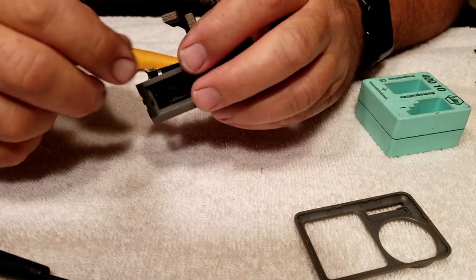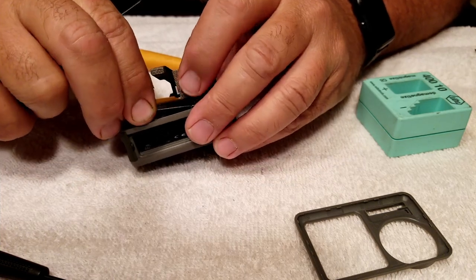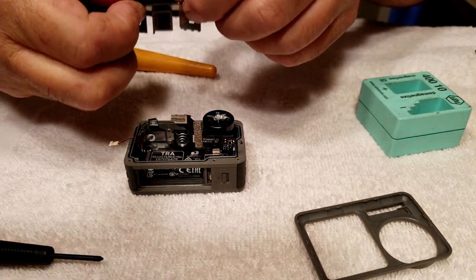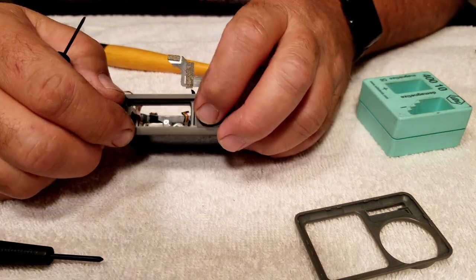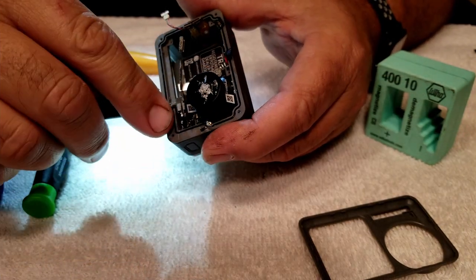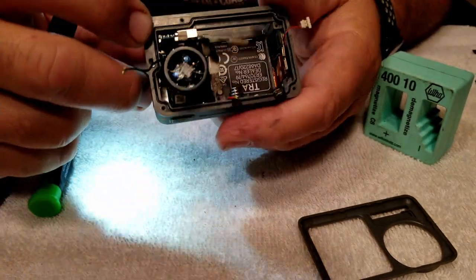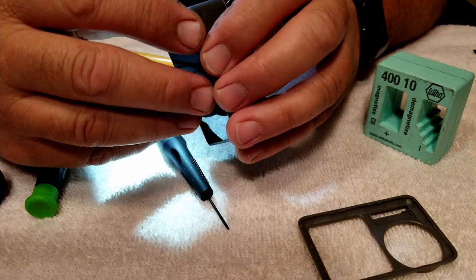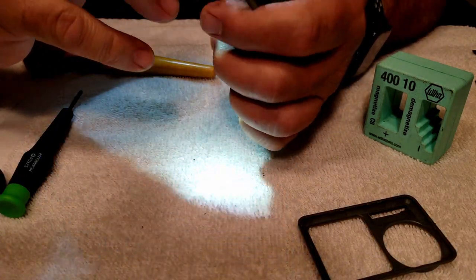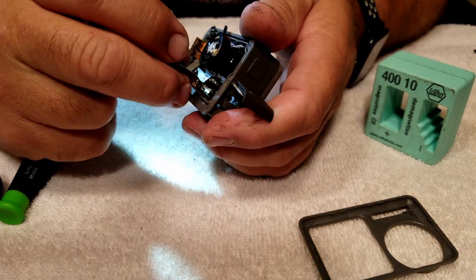Right here I'm releasing the battery cage — at this point it just pops right out. Next is the USB charge port and the SD card port. Nothing is bolted anymore, it's ready to just pop right out, but the housing in this area is damaged, so I had to get a screwdriver in there, put a little leverage on it, and pop it right out — just like that.